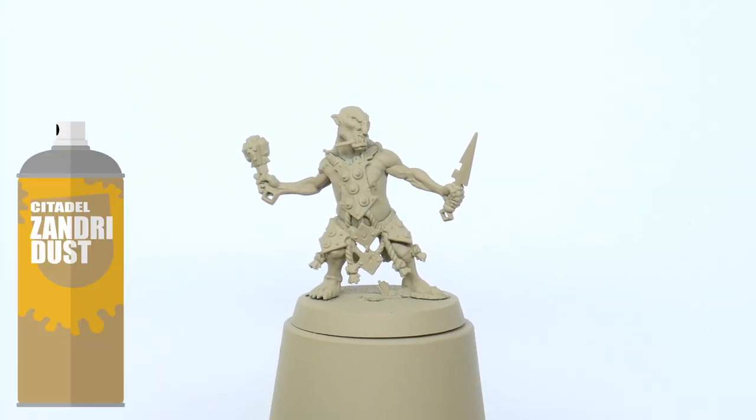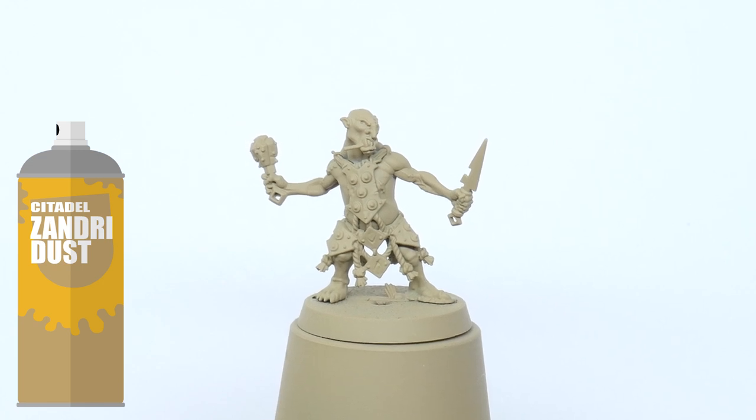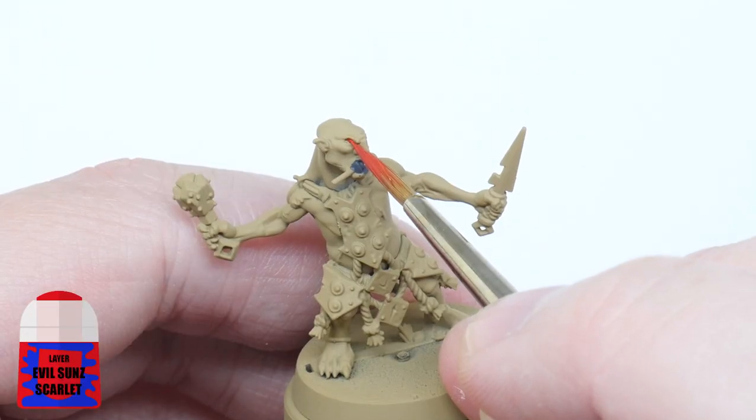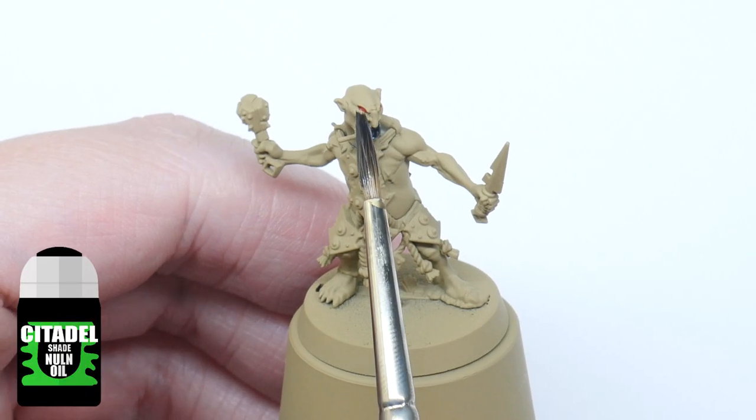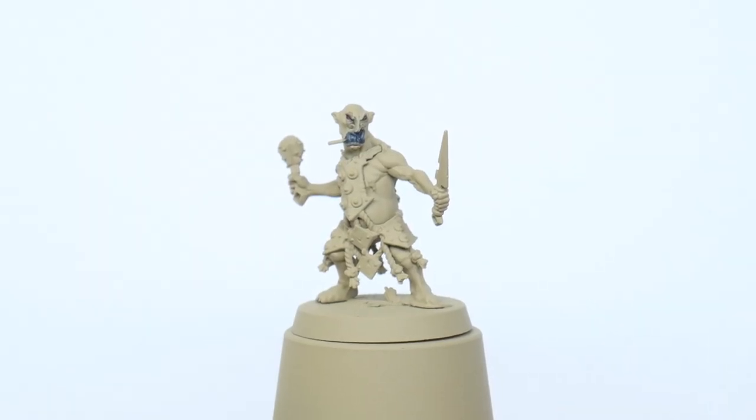I'll start by undercoating the miniature with Zandri Dust Spray. This is going to really help with painting the skin of the Hob Grotz. And the best place to start is to paint all the eyes, teeth and claws. And then give these details a wash of Norn Oil. Now the wash is dried, we can get started with the skin.